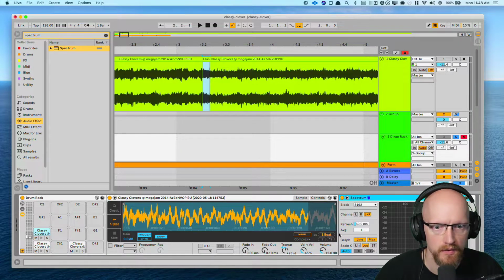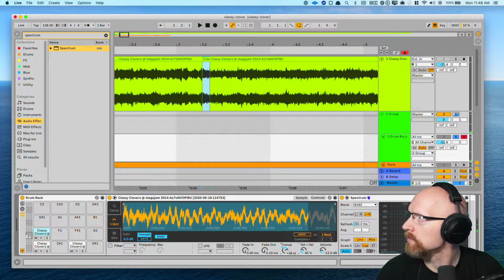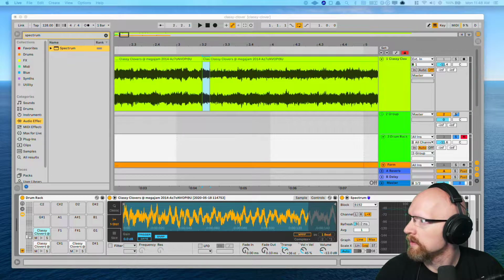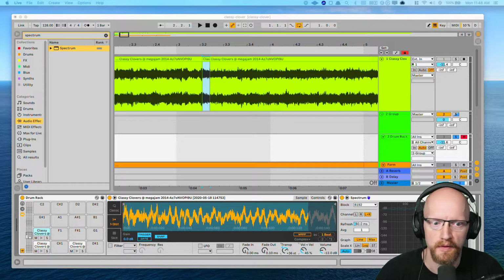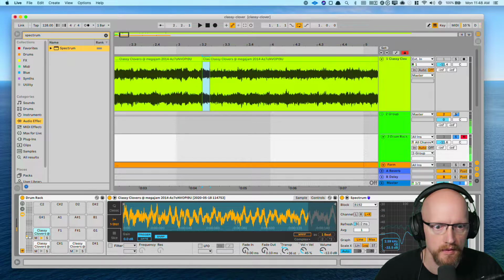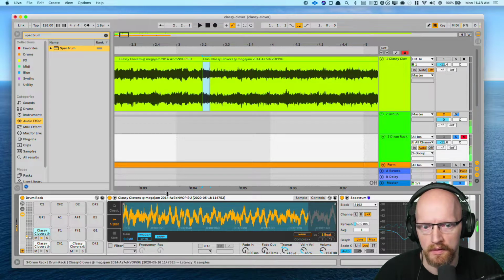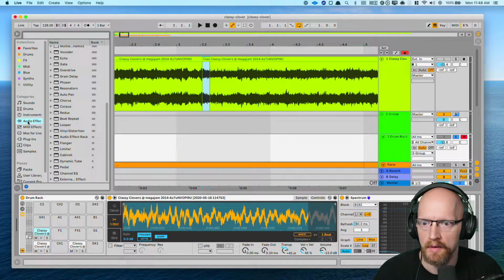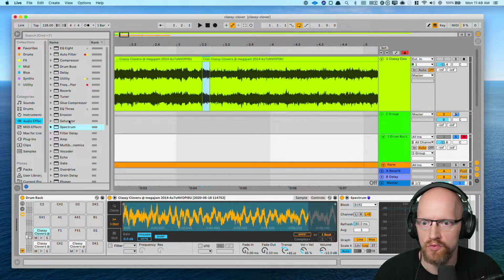See where this is at. These are always much higher than I think they are. Yeah, so like 5,000 or so. That's what we're looking for. Audio effects.